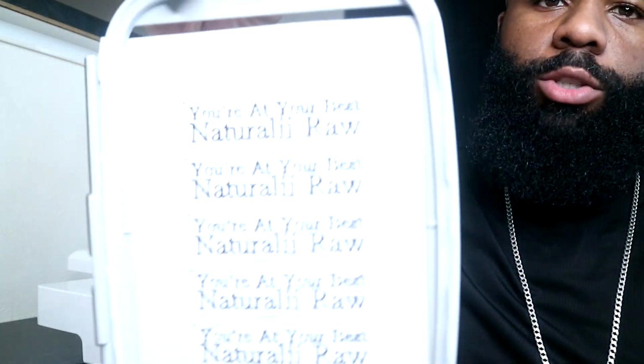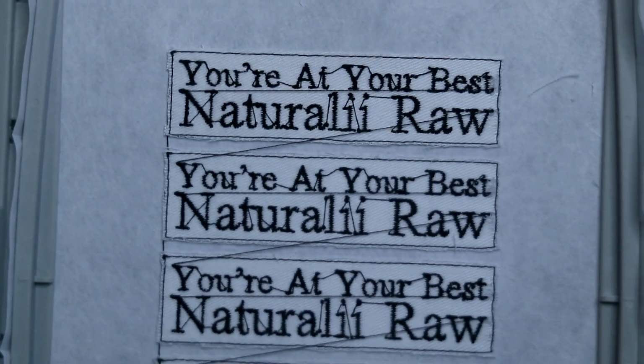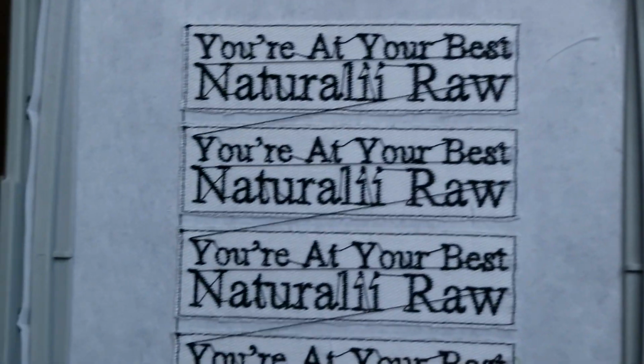I ran into an issue, guys, so check this out. I'm human, right? I'm not too far off from you guys. As far as embroidery, I'm not a pro. I have not been doing this for 100,000 years. Still learning, right? I messed up on this one. I'm going to show you. Now, I did see it happening, so I did tell you guys I was walking away and doing other things. So I did see it happening, but I didn't think it was going to happen with every single one.